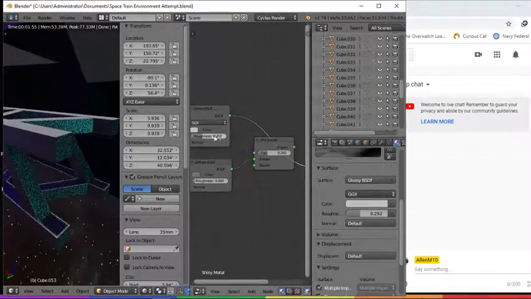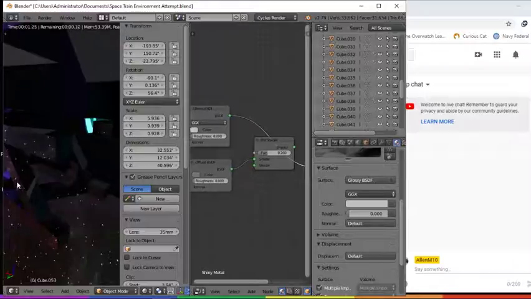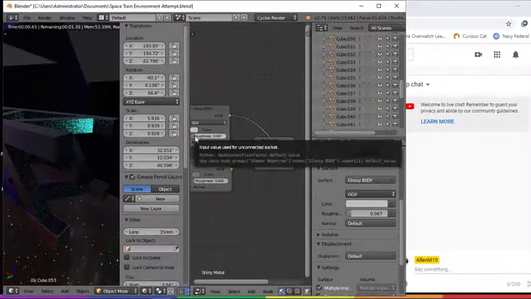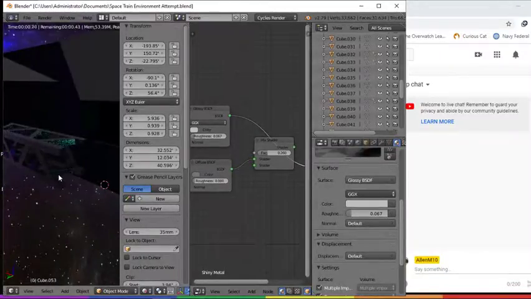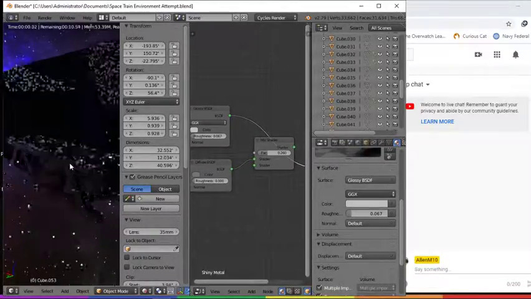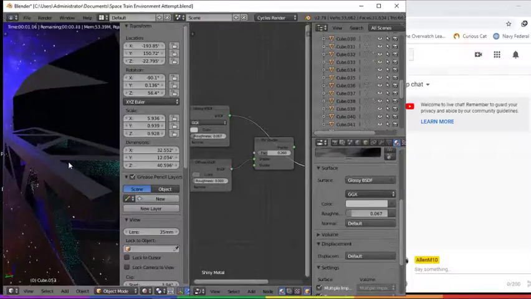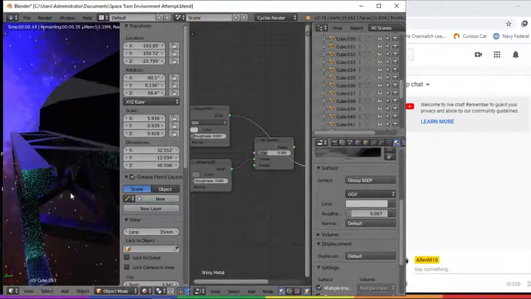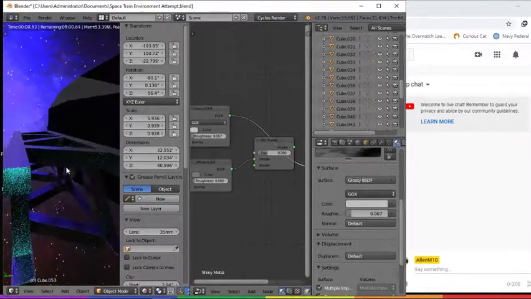That's glossy? No, that's glossy. Okay, so I just had the roughness up a bit too high. Or maybe the color just isn't right for this texture. No, that looks more shiny. That's definitely shinier.